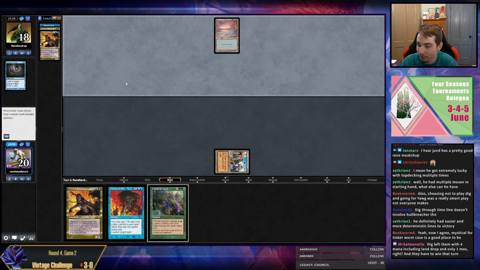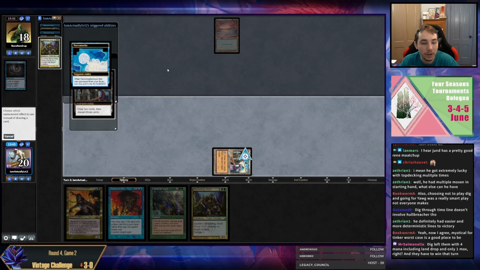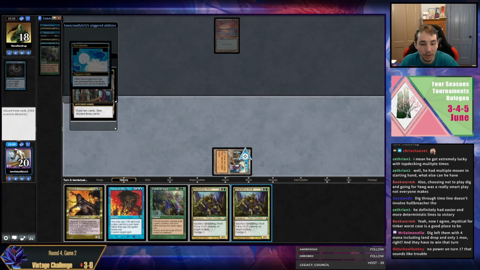Dig left them with 2 Moxen. Dredge. I think I am just gonna hold open Force of Will. I could put a Prized Amalgam back. I could actually keep Vigor here and put another Amalgam into play. But then I only have 1 Dredge 3 left. Oh no, I can still just Dredge back.